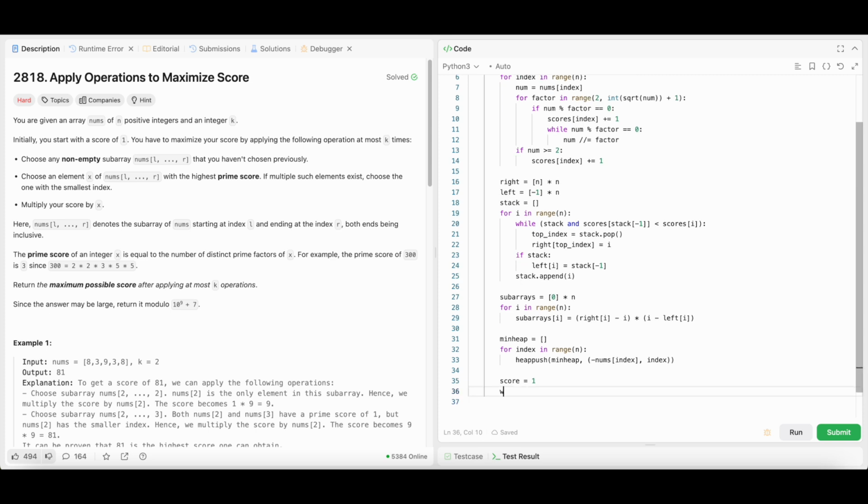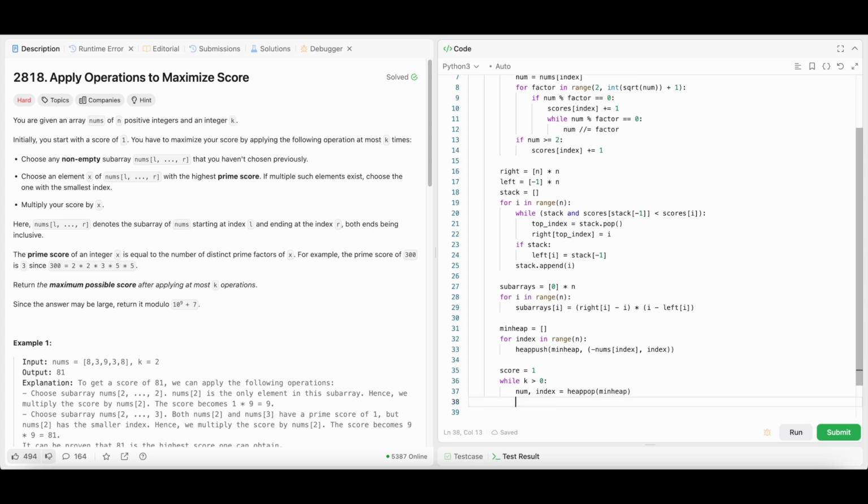So initially the score is 1, and while k is greater than 0, we will pop from the min heap. So num and index is heap pop of min heap, and we need to change the number back to positive.